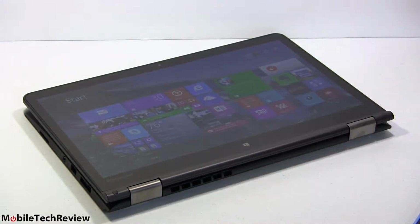Lenovo claims 8 hours of use on a charge. Now, of course, that depends on what you're doing. If you are going to try to play Borderlands 2 on the road and you're getting the dedicated GPU involved in that process, well, you're not going to get 8 hours. But if you are using this on the road and you're doing usual word processing, email, that sort of thing, then I would say about 6.5 hours, and that's at 50% brightness with Wi-Fi turned on. By the way, this also has Bluetooth 4.0.